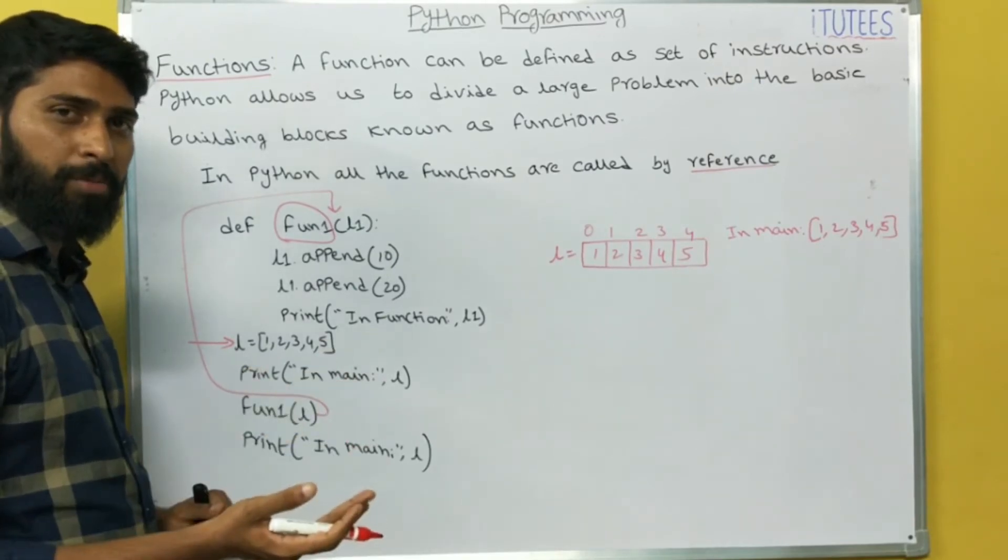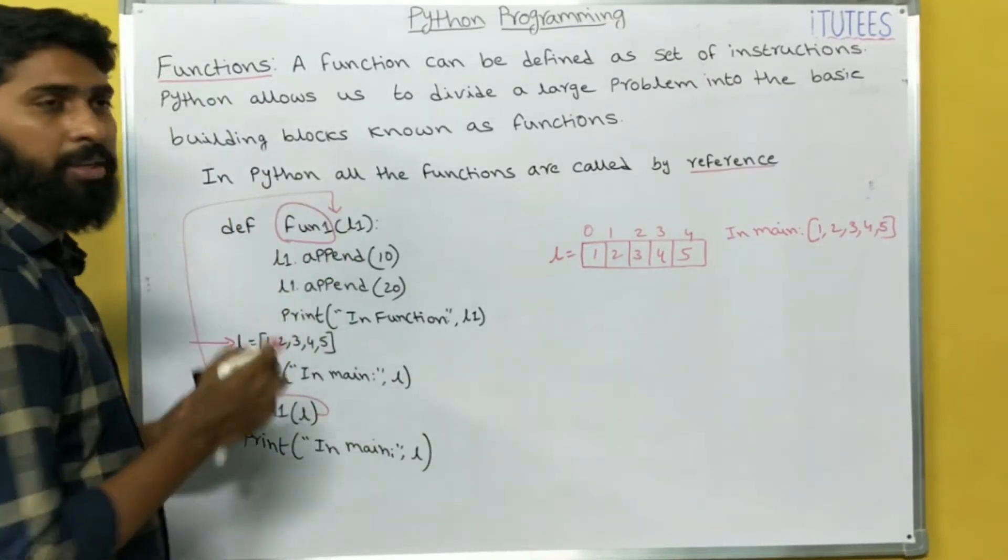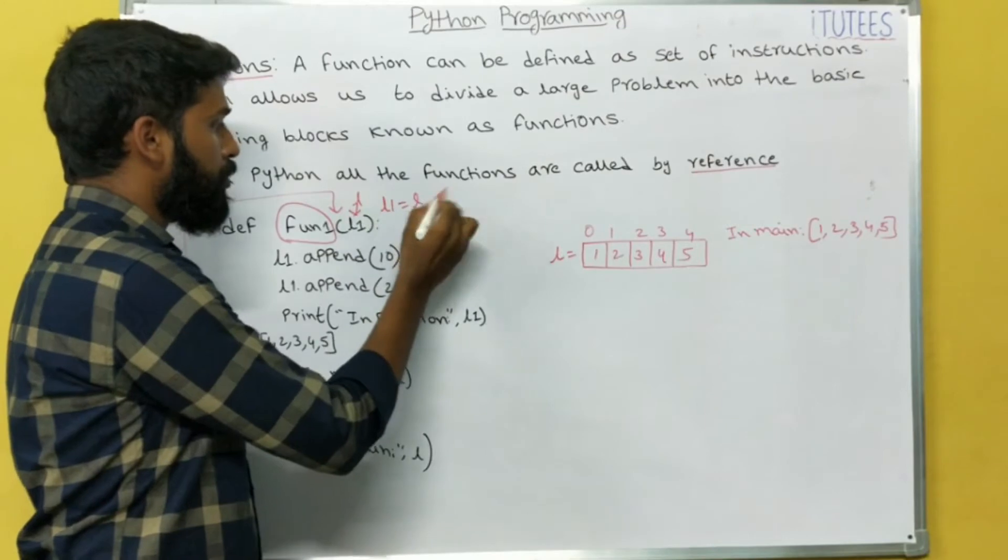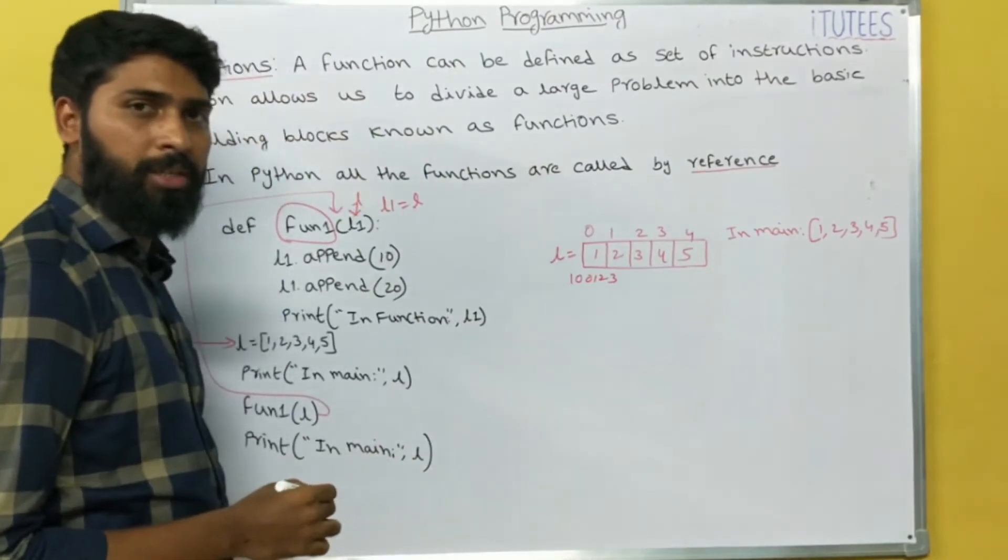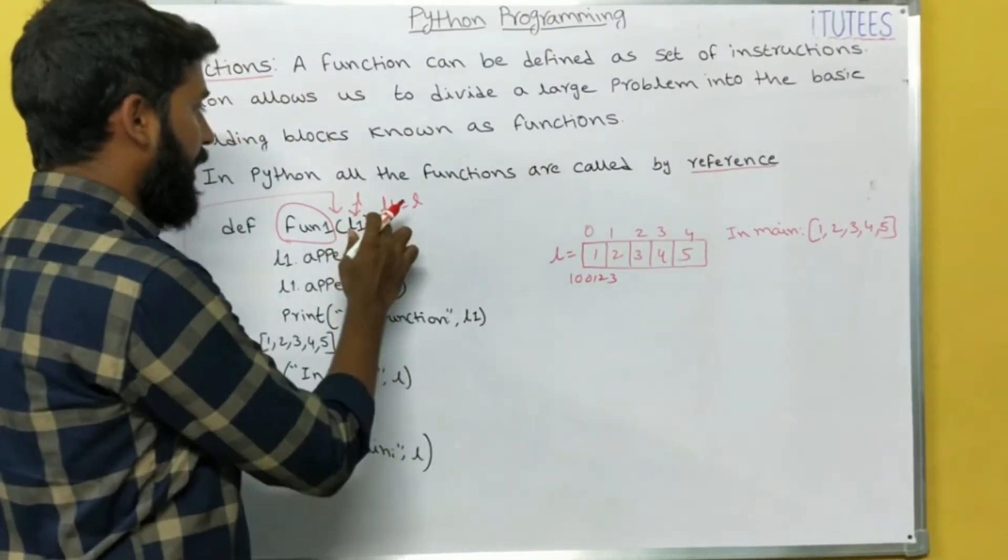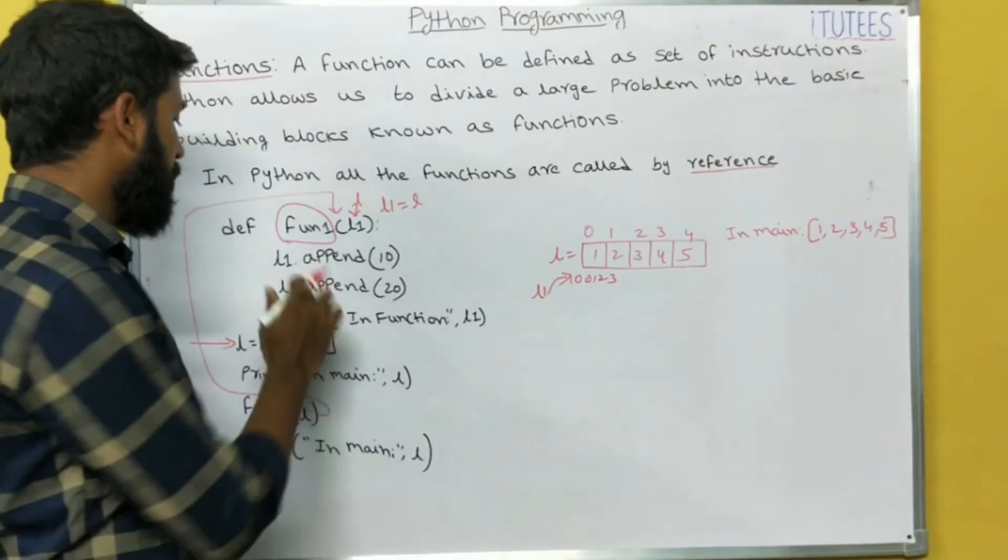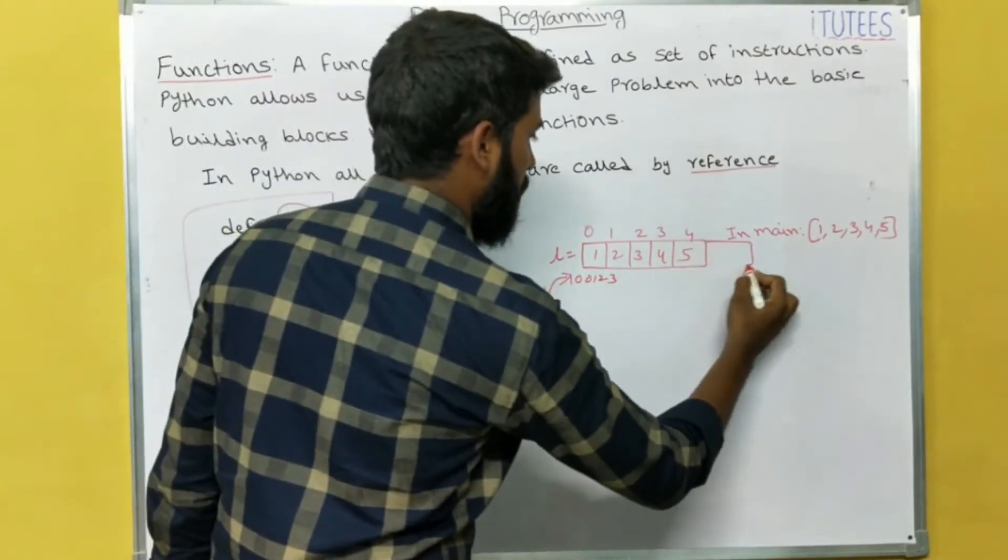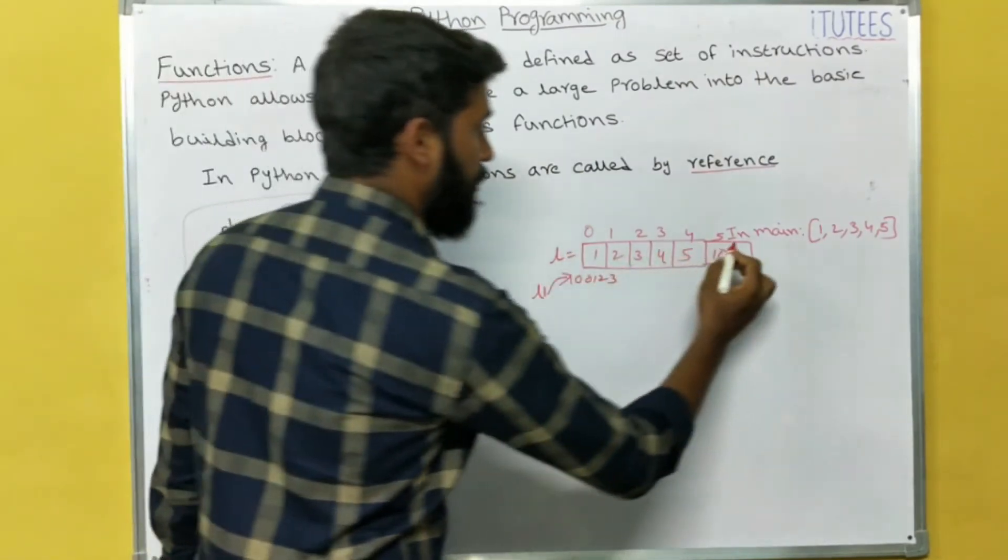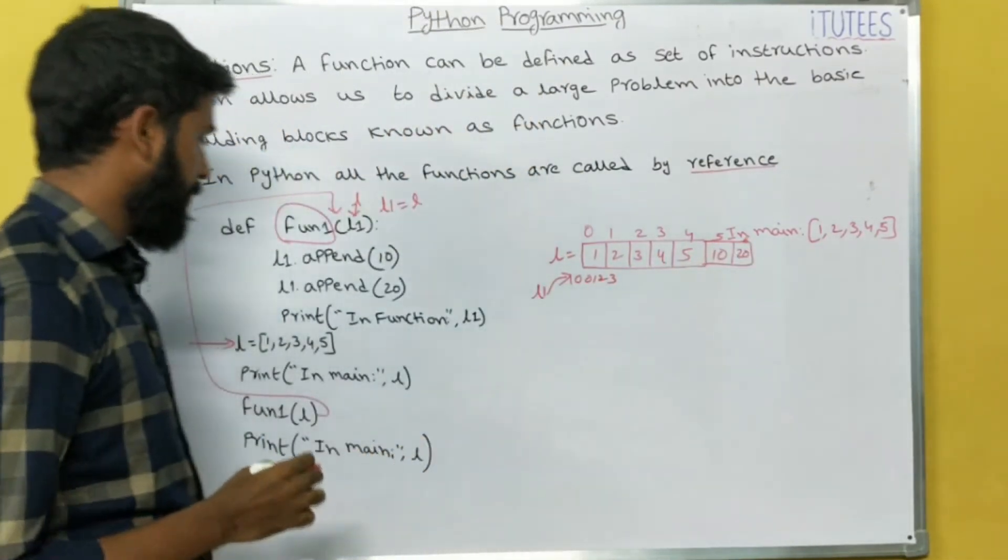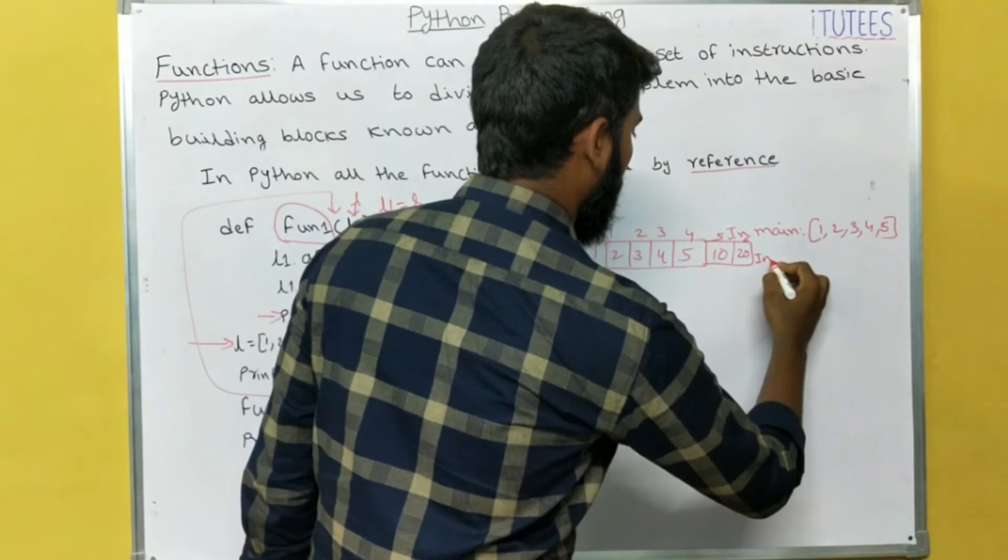Function1 of L, the function is called. So this is the function. I will be discussing flow control, how we can control the flow by using conditional statements, for loop statements, and transfer statements, and by using function calls. Now the control was to here. That means L1 equals to L. So for example, L have some address 100123 as the L object ID. So L1 equals to L, that means L1 is also referencing the same object.